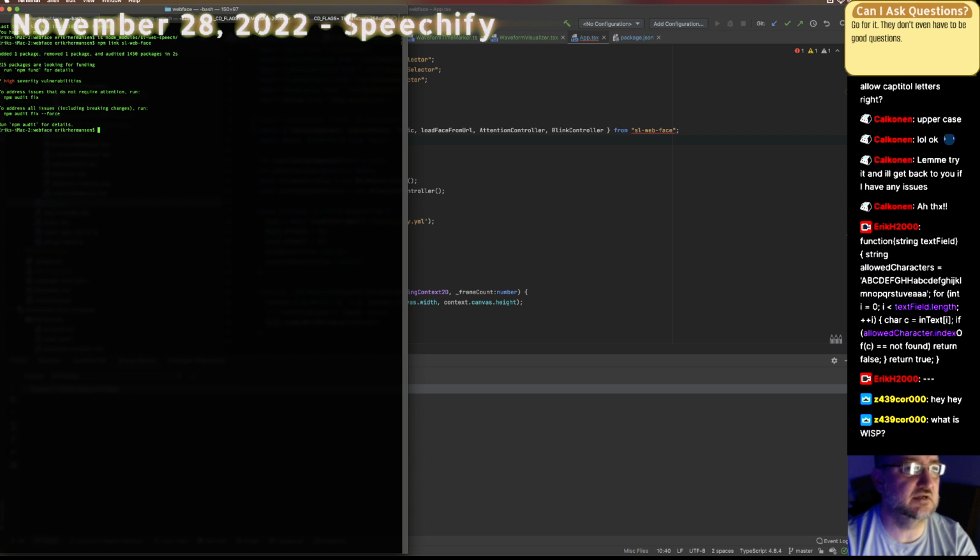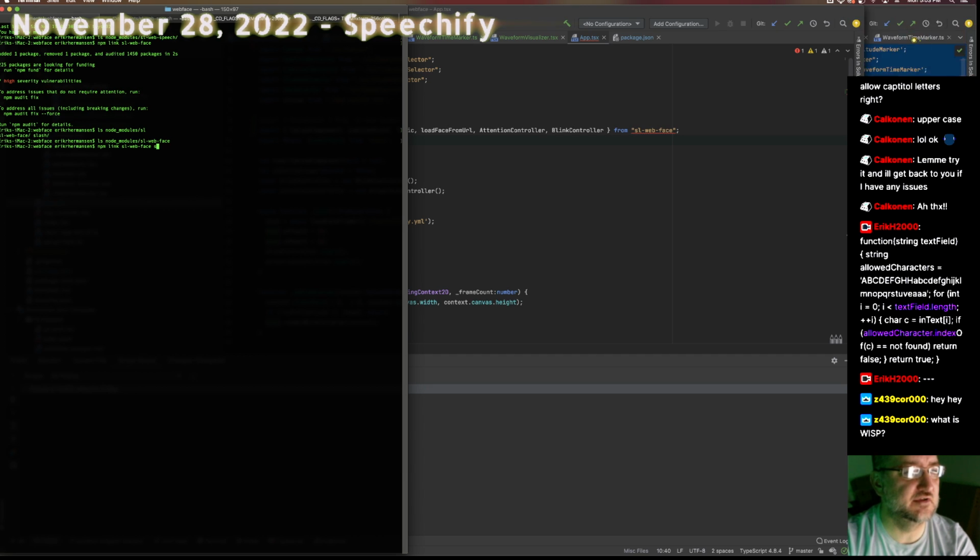Okay. ls node_modules SL. It's kind of like I can only have one at a time according to this. What if I specify both at the same time? If I just do SL web face, SL web speech.